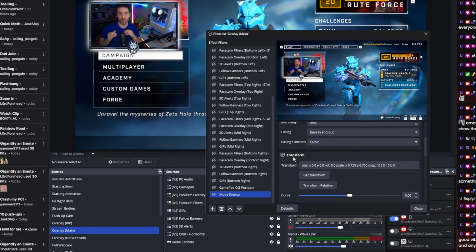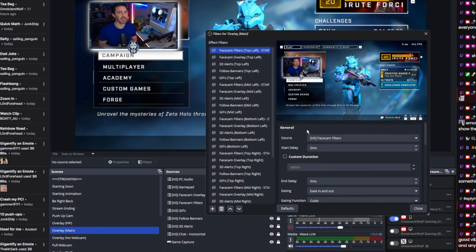Now, this is not a Move plugin tutorial, so I'm just going to show you what I have set up currently. Just to give you some additional context, I used to have 6 different scenes for my webcam, essentially, and that was the only thing that changed on my scene was the webcam. And I had one for my top left, top right, mid left, bottom right, bottom left, depending on the game and where it felt like it was best to position my webcam. Now, that being said, having it all within one scene is just a lot easier to manage.